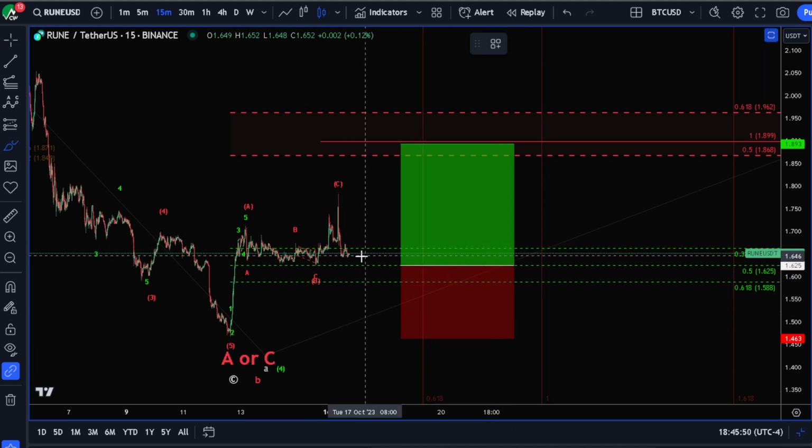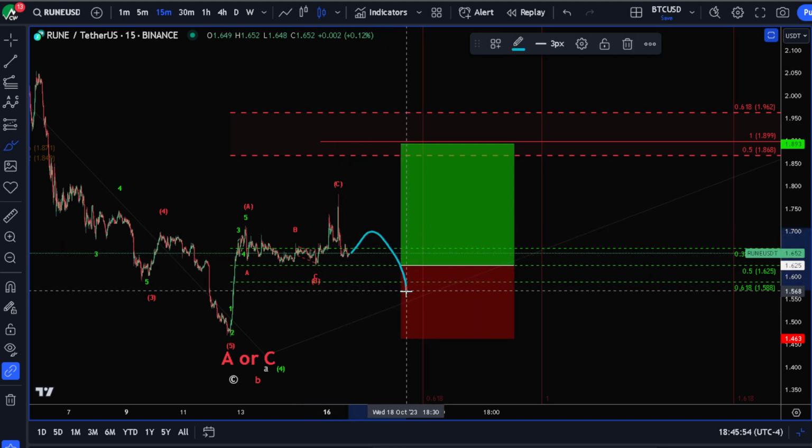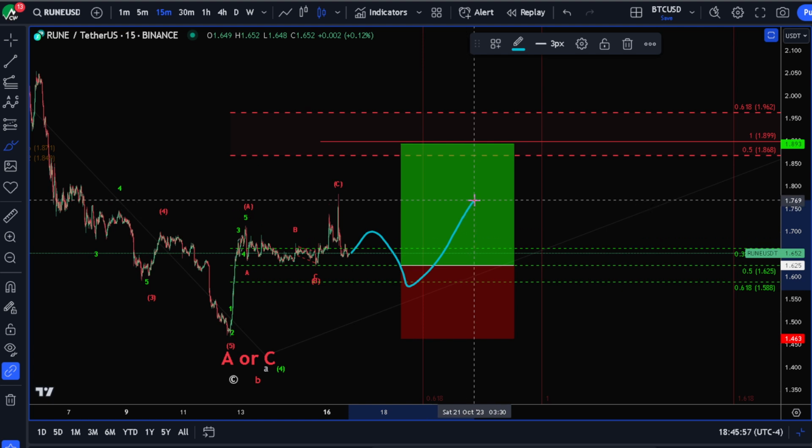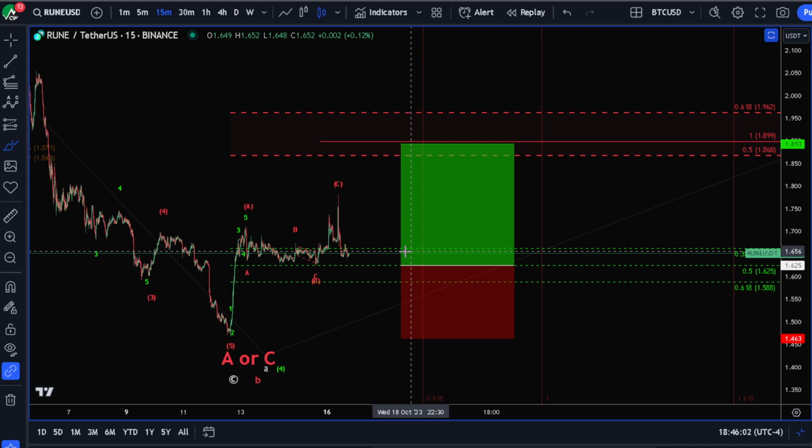So looking for this, I'm going to buy a third right now. I'm looking for this to come up, make our 3 wave, and then make either 5 waves or another 3 wave up to here. And I'll close my trade at the 1-to-1 target whenever this pivot is in.